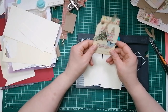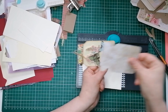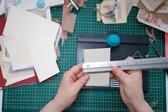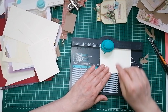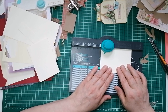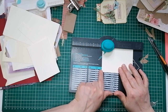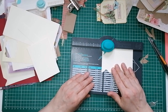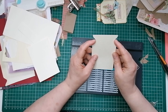Right, mason jar time. First thing we're going to do is make the shape at the top - bring the perfume bottle back in so you can see exactly how we did it. I've got my piece of card, I think it's three inches by four and a half but again it doesn't have to be a particular size. I think I went up to the end where it says score line - I lined up the edge at N. Yeah, that looks about right, that's what I did. So we've done both sides and we've got that shape with the indents at the top.